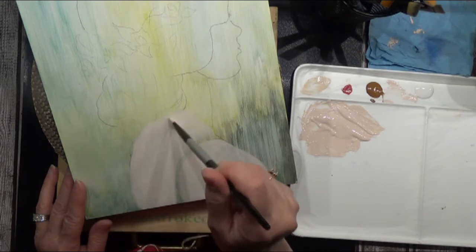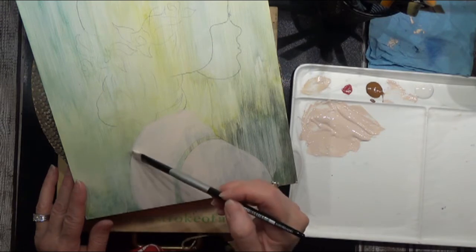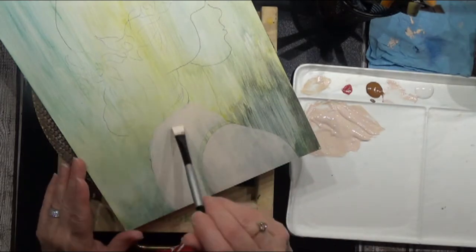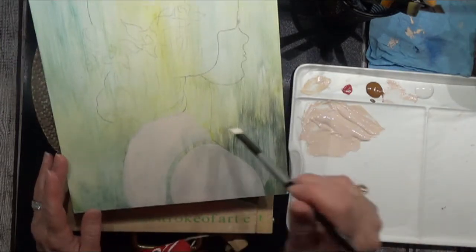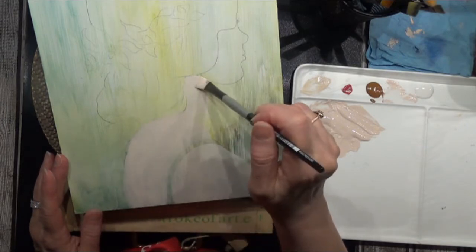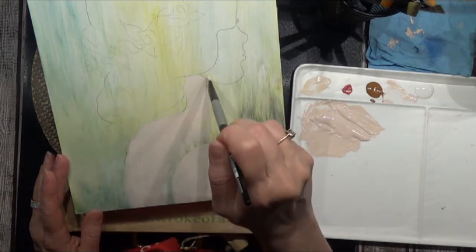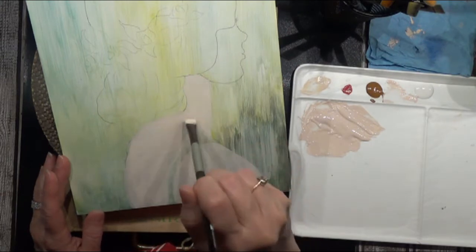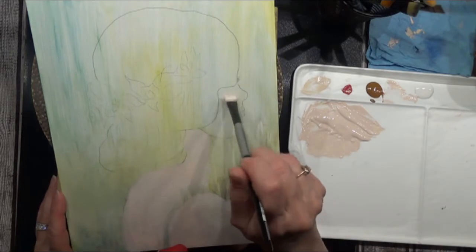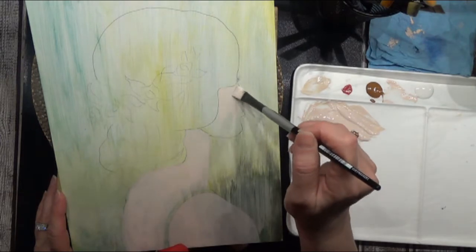This will give us a nice smooth layer of paint here. Put something in my paint right there. All right, we've got the neck here. This long, slender neck, and then we'll go up to her face. I probably mixed way more paint than we actually need.